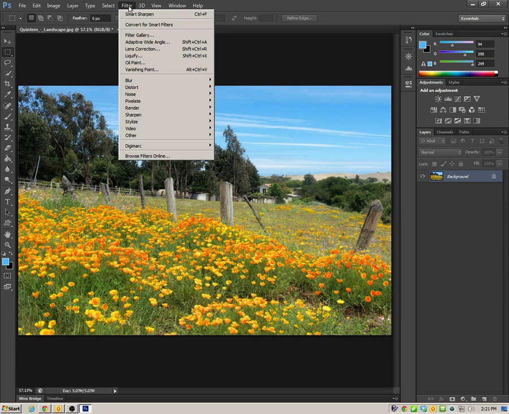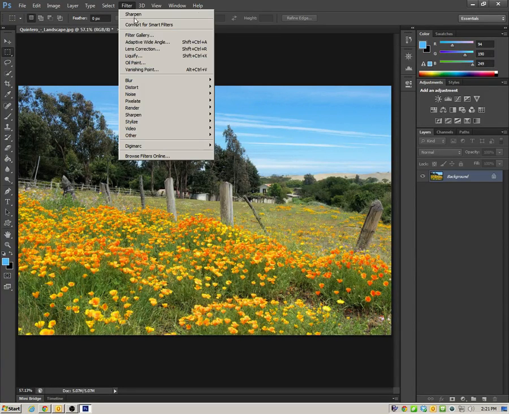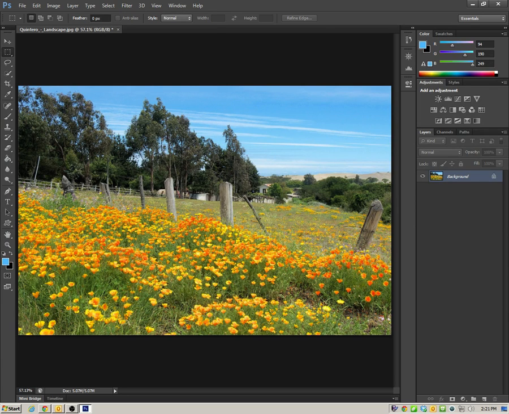All these options are under filters, and you will see there's a section for sharpening. Now the first three don't give you any options. They are preset amounts of sharpening. So if I click on sharpen, it will add a set amount of sharpening, gives it just a crisper look. So I'll undo that so we can see what each one looks like. The second one down sharpens edges. It's just a different way to sharpen, a little bit smoother, a little more subtle.